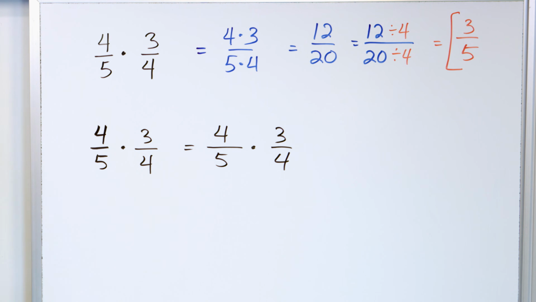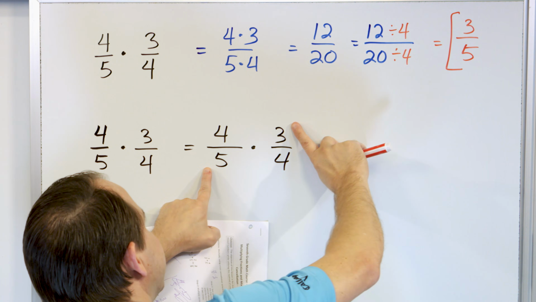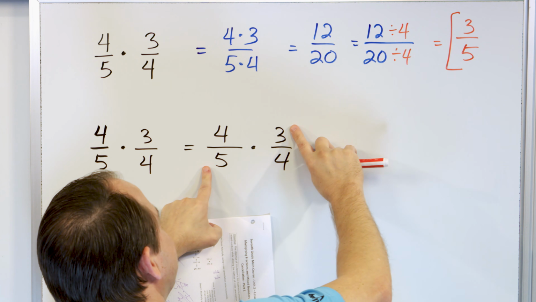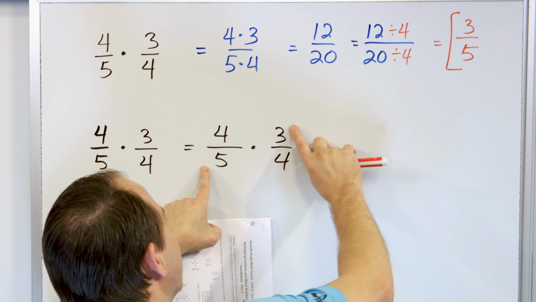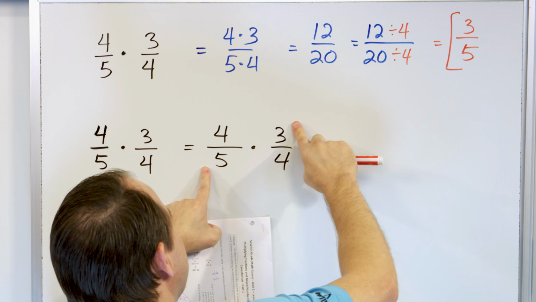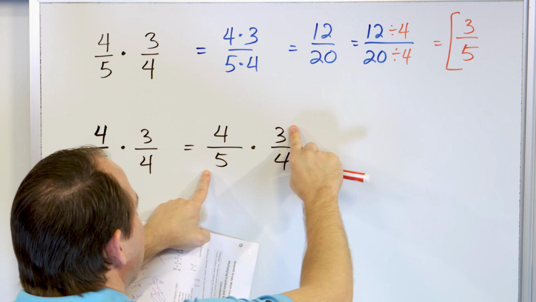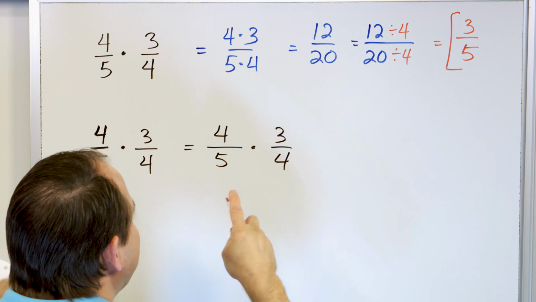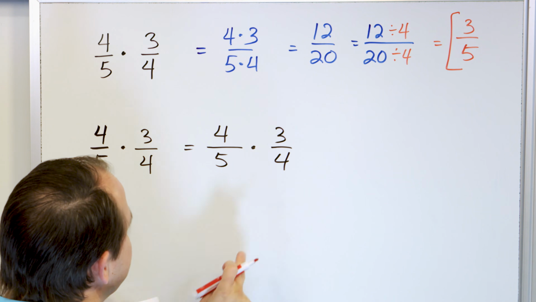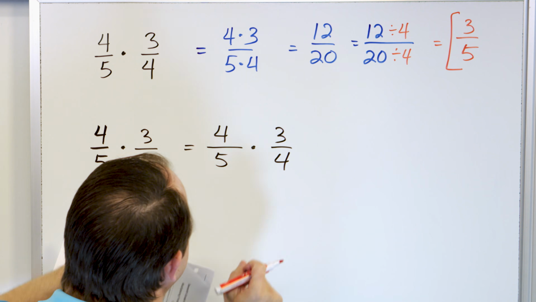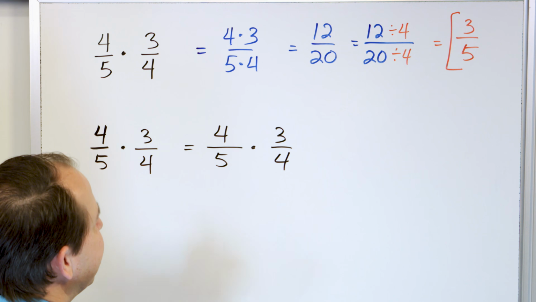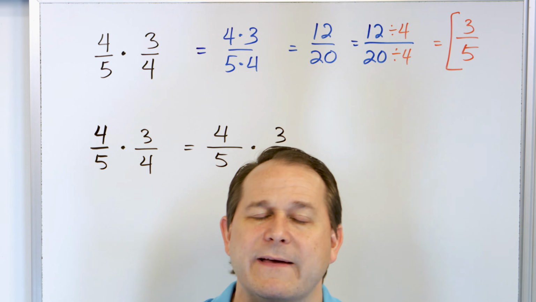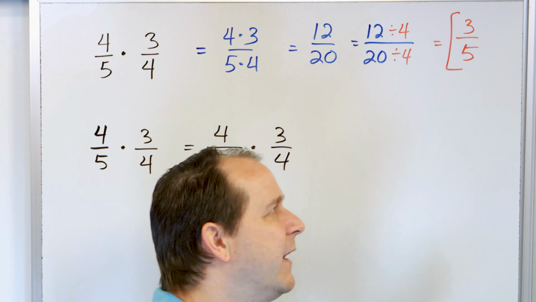And I'm going to ask myself, of the 3 and the 5, can I pre-simplify these? Can I divide top and bottom, this 3 and this 5, by some number to make it simpler? No, I can't, because 3 and 5 are not divisible by some common number. But when I look at these two, 4 and 4, of course I can divide both by 2 if I want to, but I can more easily divide both of them by 4. You want to divide, just like when you're simplifying fractions, you want to divide, when you pre-simplify, by the largest thing you can to make it easier.